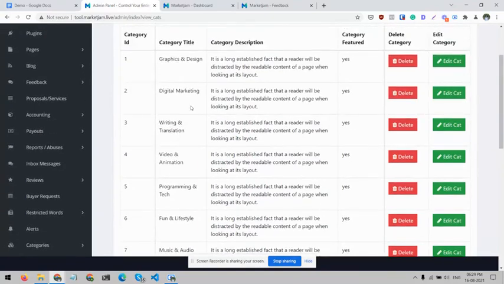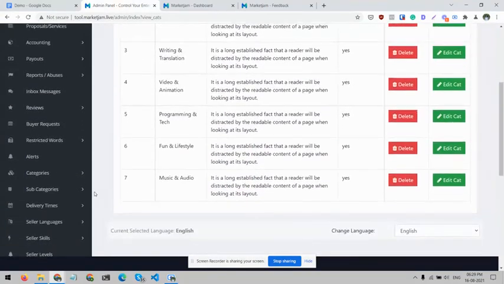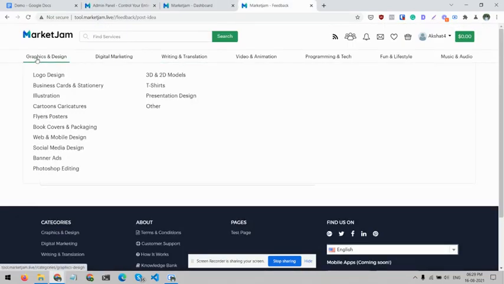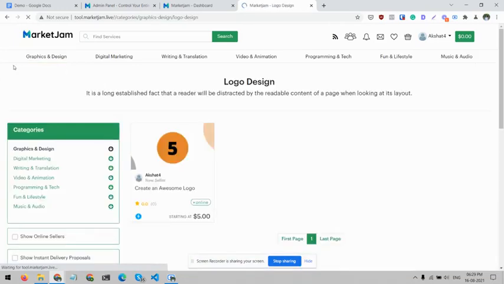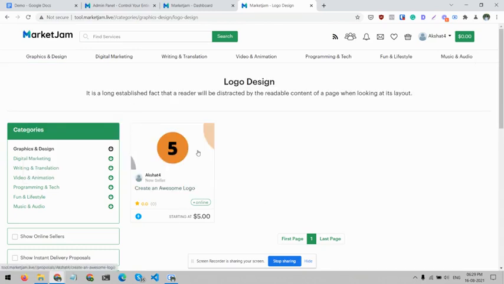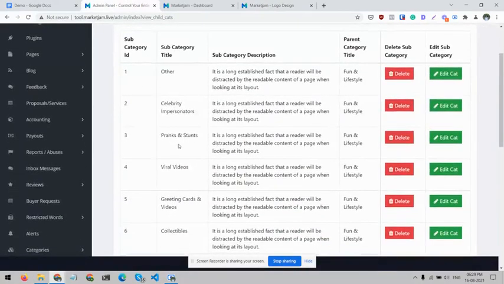So these are the categories, and then there are subcategories that you can create. Let's say I have graphic design as a category, and logo design, business cards, and everything. These are all created as subcategories. When any seller creates a service or a proposal, they can select all these subcategories, and it will automatically go into that particular category. Any buyer who comes to your marketplace can sort via the categories what they want. And I already have a logo related service created, but I'm going to create one live in this video.